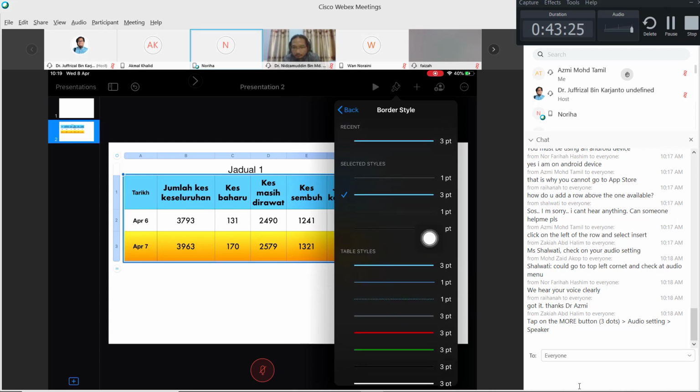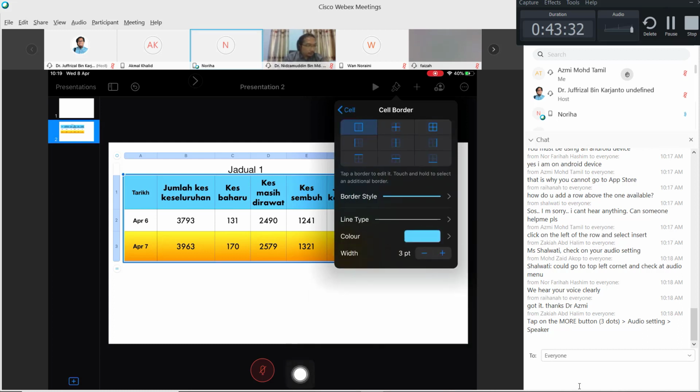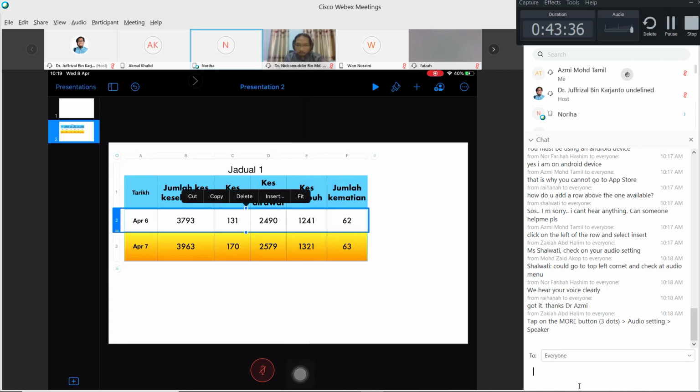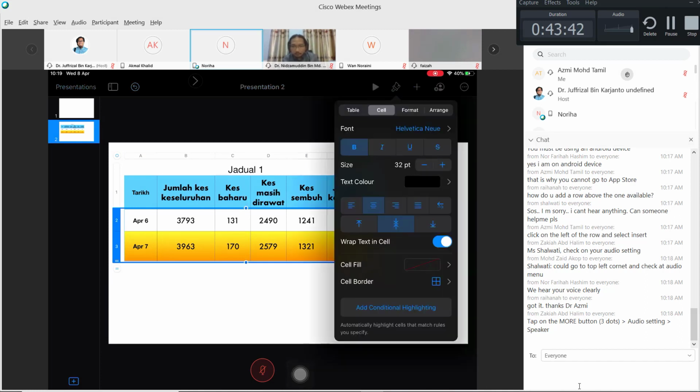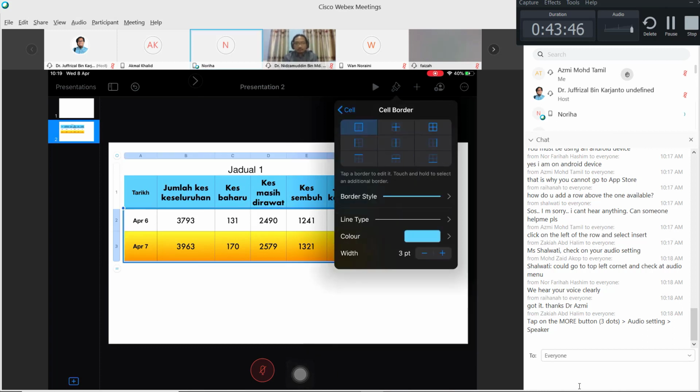Alright, let's say I want to change this one. Go to cell border. Okay, I want to change the top of the cell. So I tap here, top. You see?